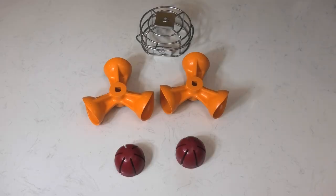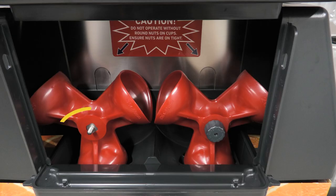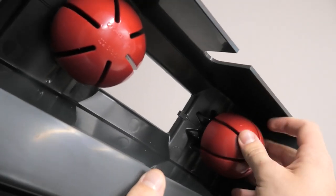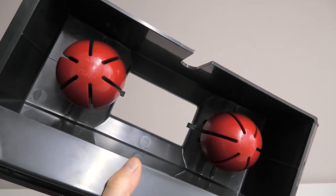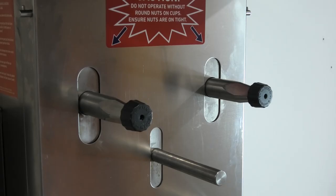This will allow you to remove the fruit and determine what caused the jam. Check to see if the jam was caused by the incorrect combination of cups and domes, the fastening nuts not being attached to the cup shafts, the fruits being too big for the cups, or the domes not being wound down all the way. If all of this checks out and you find it particularly hard to manually wind the machine, internal damage may have been caused.